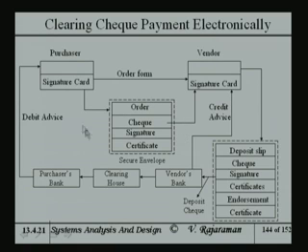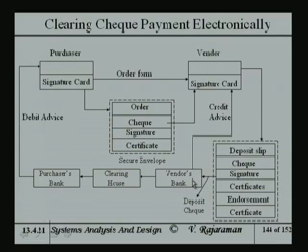The purchaser sends an order and signs it and puts it in a so-called secure envelope. That means it is encrypted. The order, check, signature, certificate, all of them go together, and the vendor verifies the signature and deposits this check, signature, certificate, and his endorsement to deposit, and it goes to the vendor's bank, and of course he signs it in turn, so that there is no dispute between these two.